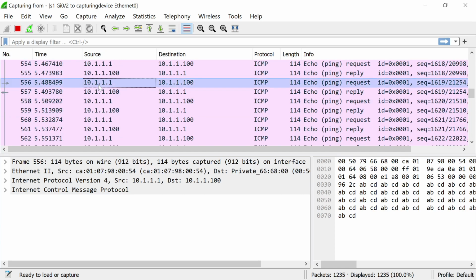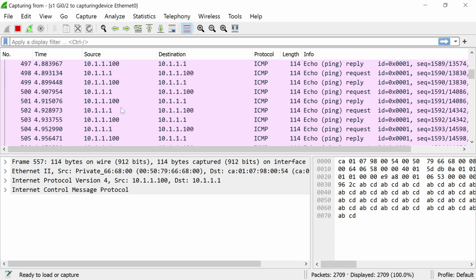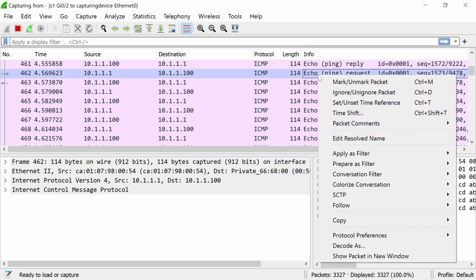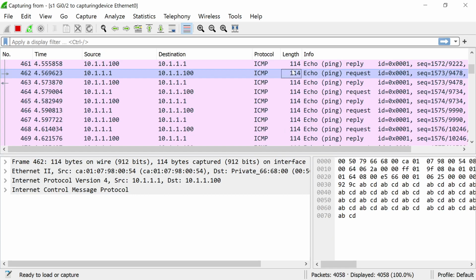I'm seeing pings going from 10.1.1.1, that is the router, to the PC, and pings that are going from, let's see, because I am here, I would like to see ICMP ping requests. I'm going to select ICMP ping request, because I want to see only ICMP ping requests.